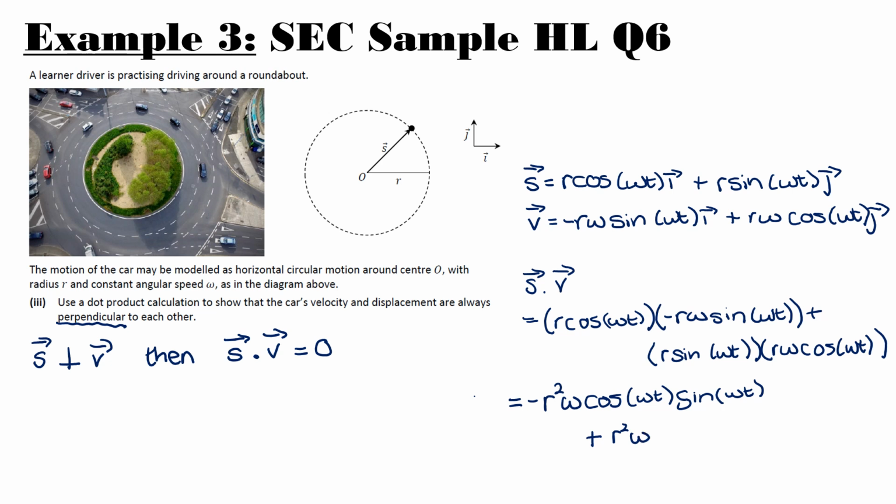If we want this to be clear, let's write the cos first. It's multiplication, and multiplication is commutative, which means the order we multiply doesn't matter. So you can write cos and then sine, or sine and then cos. It really doesn't matter. But writing it this way allows us to see that we have two identical pieces, but one is a minus and one is a plus. So they effectively give us a 0. Therefore, we now know that the displacement will always be perpendicular to the car's velocity.